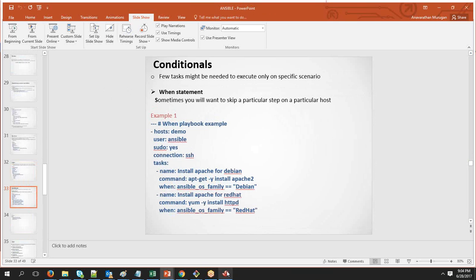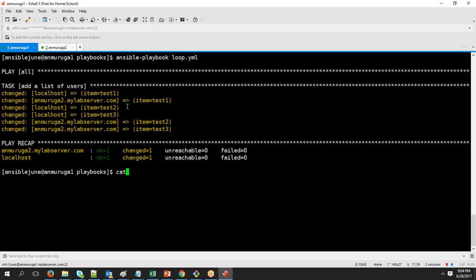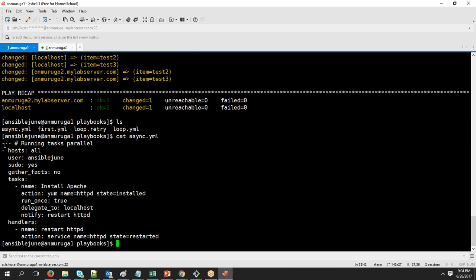So let's take this example. Now we have given this playbook. Okay, this playbook, what was that? Cat async. Okay. Now let's take this playbook. If I run this playbook on different kinds of machines, then what will happen? Pretty much this will be running only on the CentOS machine.